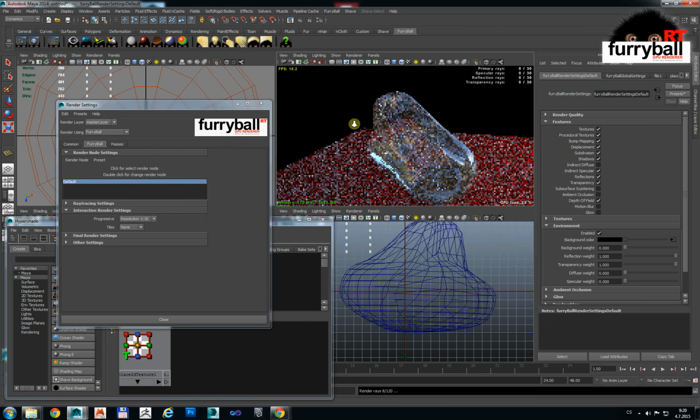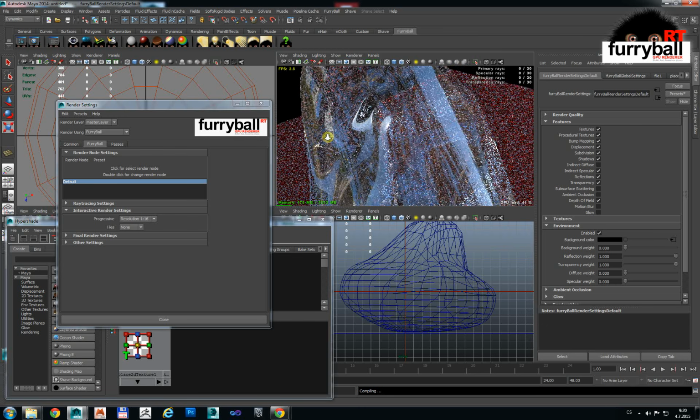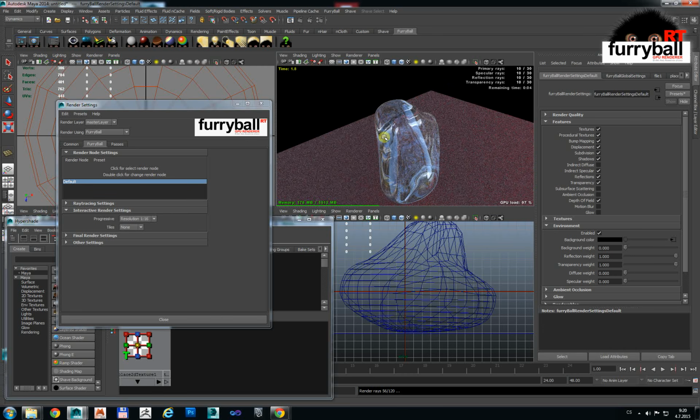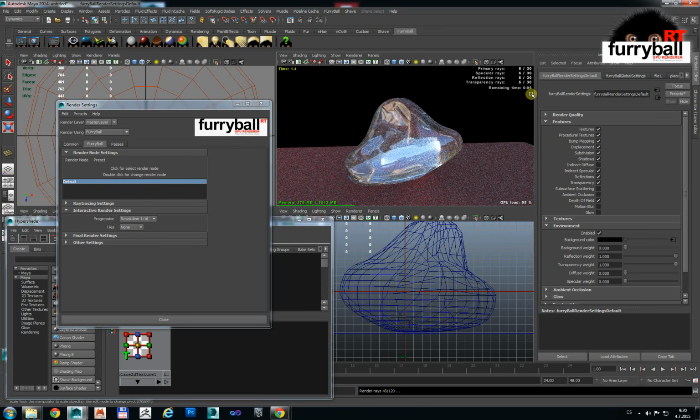Oh, it's the same. So it depends on the scene, but sometimes it could help a lot, though it will be very different in the final render time. Now it's 5 seconds, and when I use tiles, it will be much slower. You see, the final time is much longer.